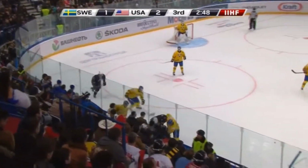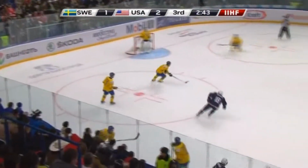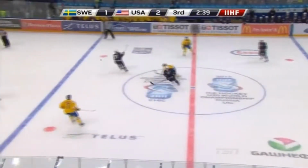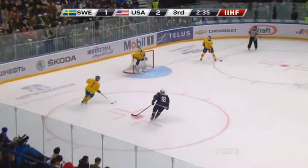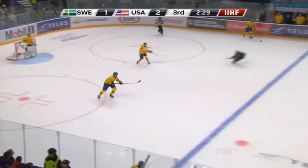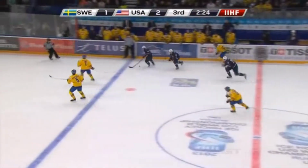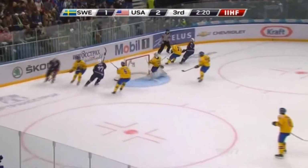Once again, the play deep in the Swedish zone late in this third period. Anytime the puck goes to the point, if the U.S. doesn't have a clean lane at the net, they just chip it into the corner. Solid puck management here, in particular in the last 7 or 8 minutes. The Swedes having to dig for each inch of ice to get down into the U.S. zone again. Americans have won the last 4 IIHF under-18 tournaments, the last 3 at the expense of Sweden in the gold medal game. Here's Grimaldi back with it, sends it back in front.